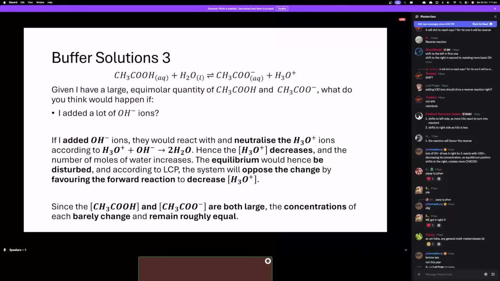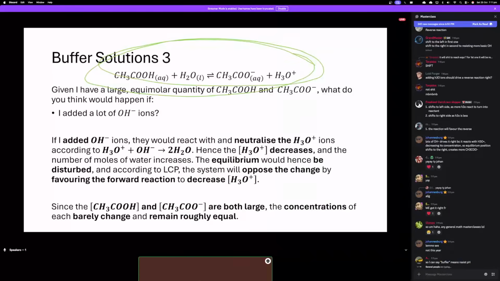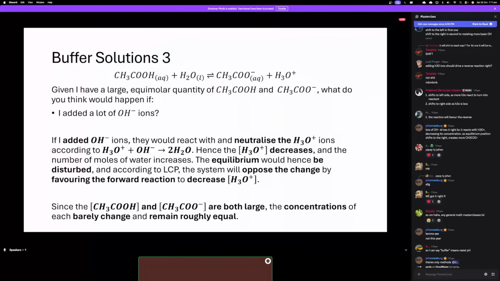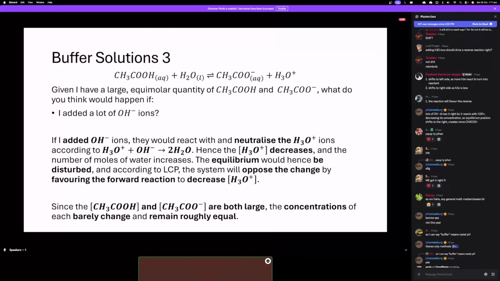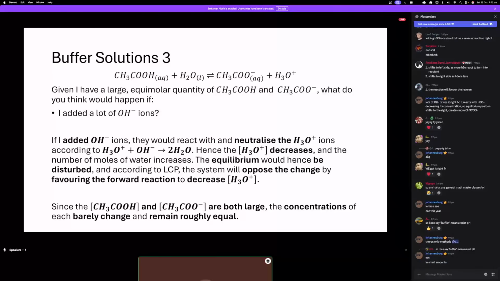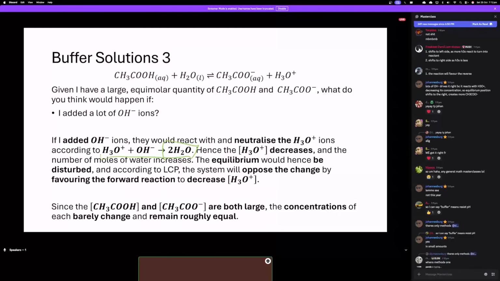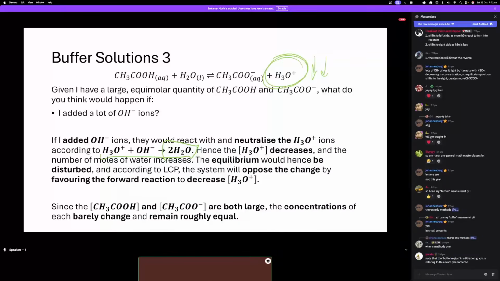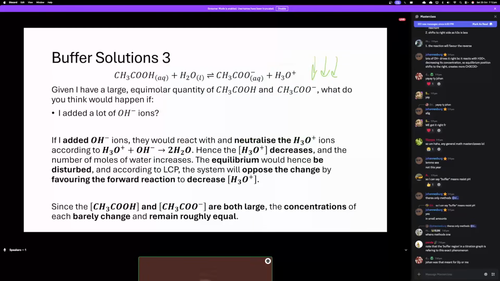And for the other one, if I added OH minus, exact same thing. Remember, in this case, there's no OH minus, so the change is not directly noticeable. I can say buffer means resist pH change. Yeah, basically. So if I add OH minus, remember that OH minus will neutralize the H3O plus, so it'll bring this down, right? We're neutralizing it, so it's getting rid of it. We're reducing water here too. That's, I guess, another bonus. H3O plus concentration decreases.